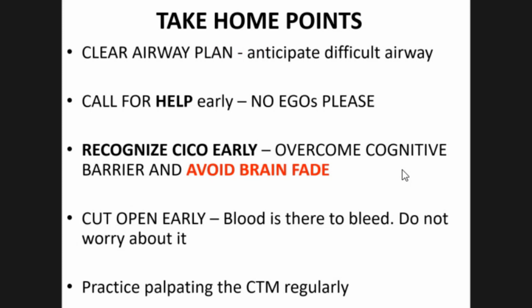So the take-home points: always have a clear airway plan and anticipate a difficult airway in all patients unless we already have a secured airway. Call for help early. Please keep your egos aside and call for help early. Recognize cannot ventilate, cannot intubate, cannot oxygenate early. Overcome this cognitive barrier and avoid the brain fade. Cut open early. Blood is there to bleed. It will bleed. Don't worry about it.